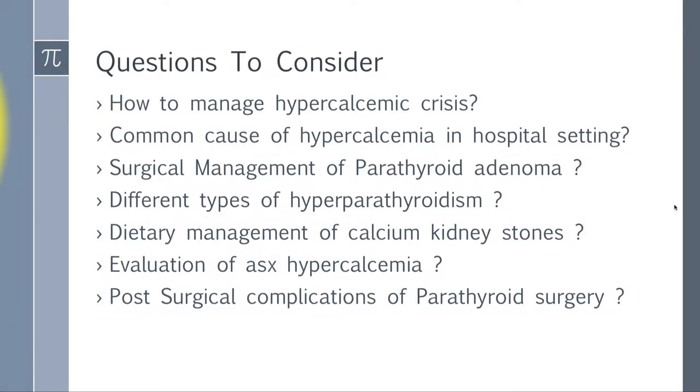Some questions to consider. We're going to talk about hypercalcemic crisis, and what the causes of hypercalcemia are in a hospital setting versus somebody who's out in the community. Somebody has a parathyroid adenoma, what kind of surgical options do you have? What are the different types of hyperparathyroidism? Dietary management of calcium kidney stones.